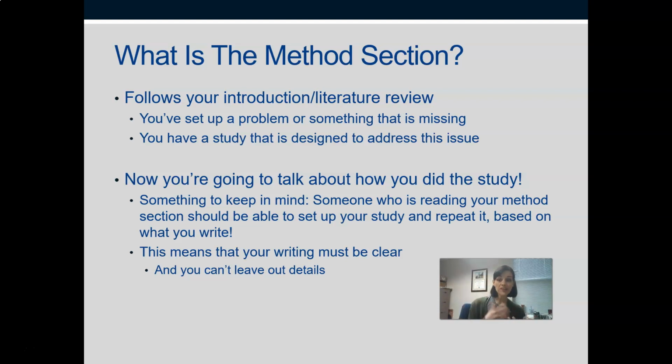Now, you're summarizing all of this literature, and remember that the goal of our study is to replicate the original findings from Experiment 9 in Craik and Tulving. So ideally, you have set up a problem or something that is missing, and now you have a study that is basically going to come in and address this issue. So you could say something like, many people have found replications of this effect. Many of the studies that I've included in this literature review have been able to replicate the effect. We wanted to see if we could do that too. And that's perfectly fine for framing it.